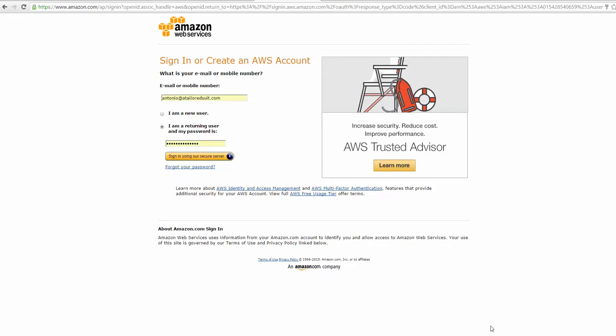Hi, in this video we'll talk about how to create an Amazon S3 console user for a specific need. This need is just to be able to manage your S3 account, upload files to your S3 account, give permissions to the files, and delete or upload them. So that's all. The user will not be able to see any of your financial information or anything like that, just a specific role.